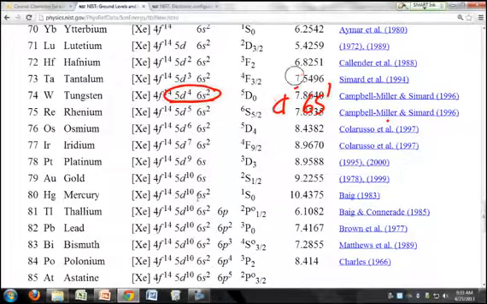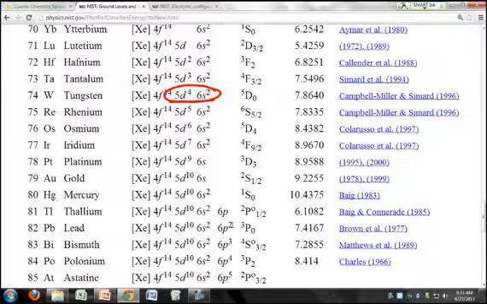So I think the best thing as far as these are concerned is just to be aware that there are exceptions, memorize the ones that your teacher expects you to memorize, and just go with that. And I guess you could memorize a typical explanation, but just be aware that that explanation is not really something that works in every situation about the stability of half-filled and completely filled subshells.